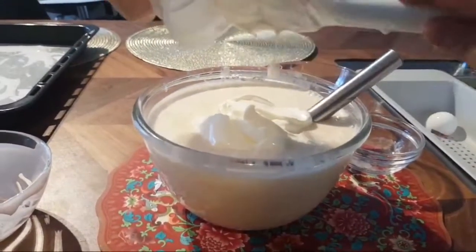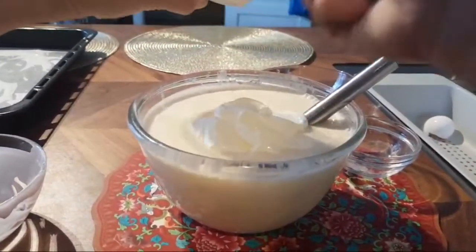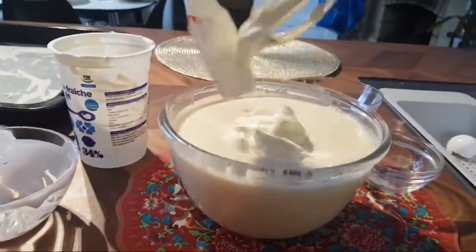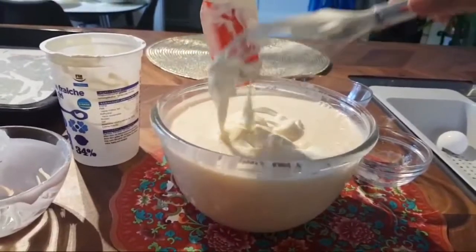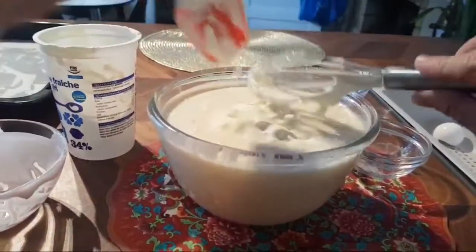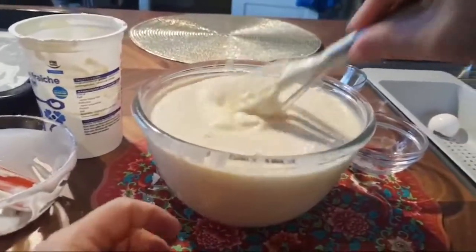About 5 liters, that's about half a liter of creme fraiche. The portion that I'm making is for 42 people. So I'm doubling this because I always like to make a lot.